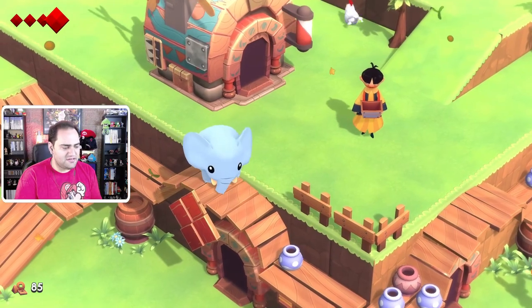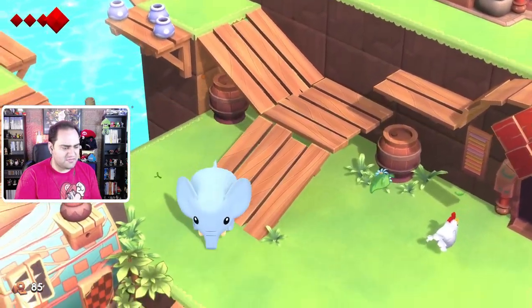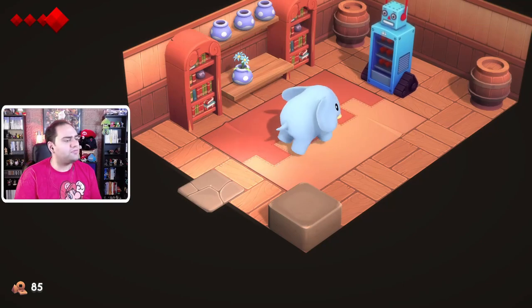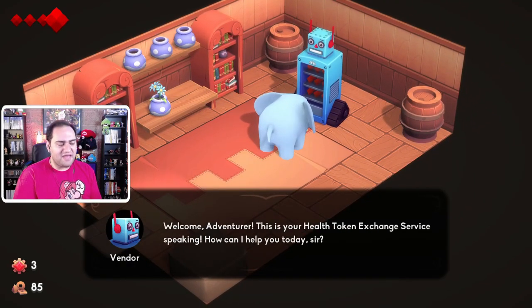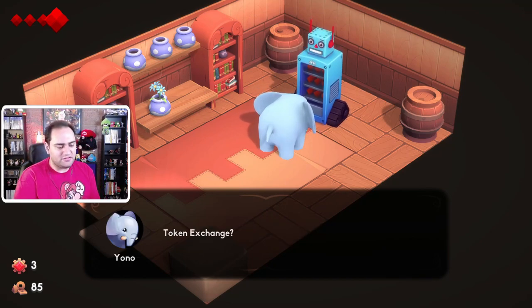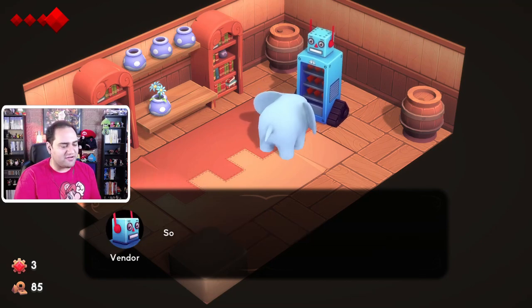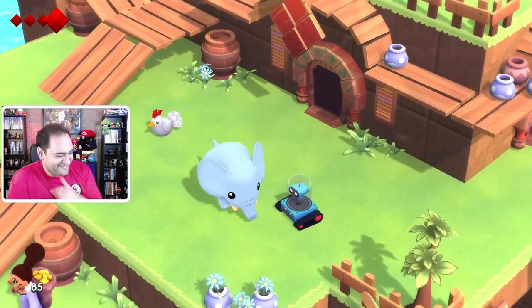Did I go in this shop? Don't know. Definitely went in there. That's the train station. Have I gone in here? Oh, well, hello. Welcome, adventurer. This is your health token exchange service speaking. Well, I don't have enough yet. Health tokens are extra heart containers. Yeah, I don't have enough yet. All right. Thank you, though. Good to know.